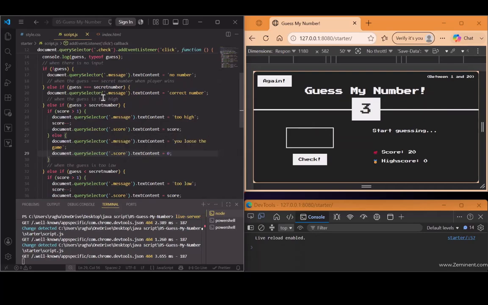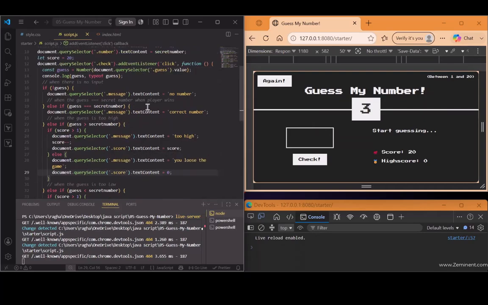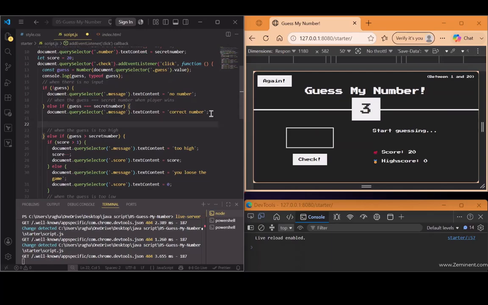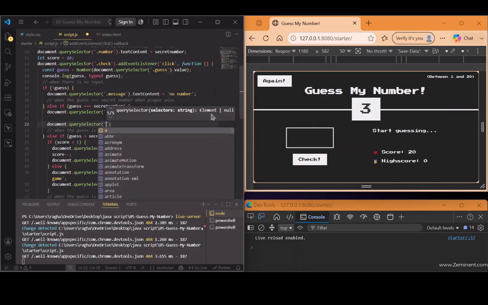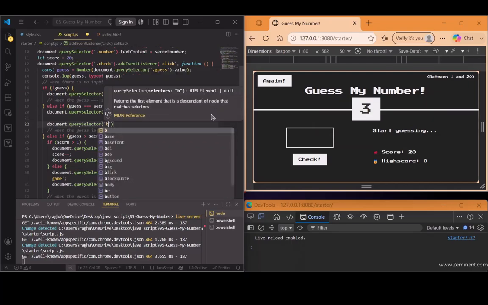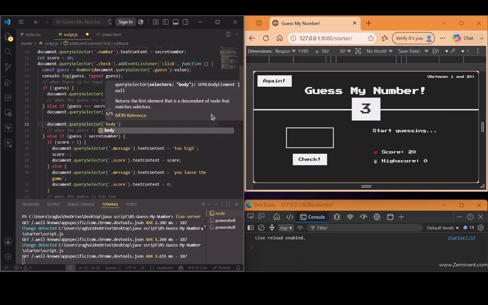So in our case, when the player wins, only in this case we need to execute the color change. So here we'll write our code. Let me write it and I'll explain in a bit. document.querySelector. Here we are selecting the query. Instead of using the dot operator for a class, since it is not a class but an HTML element, body, we are calling out the body directly here.